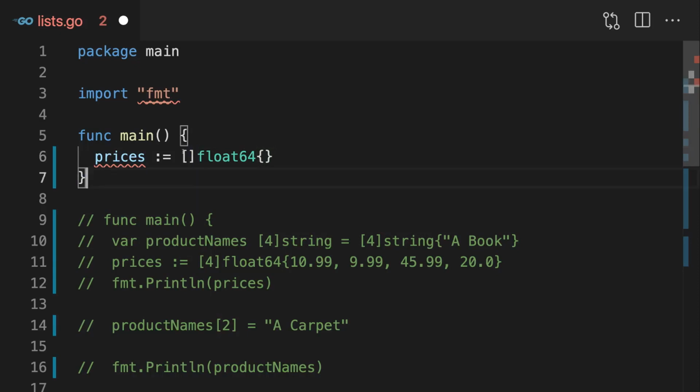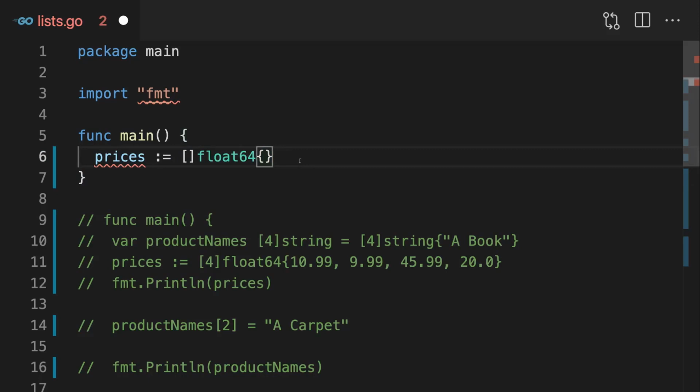If you don't specify the number of items that should be stored in this array between those square brackets, Go will actually automatically create a slice for you, and since a slice always is based on an array, it will also create an array for you behind the scenes, but it will automatically ditch that array and create a new array if your slice grows beyond the bounds of that behind the scenes stored array. But we'll see that in a second.